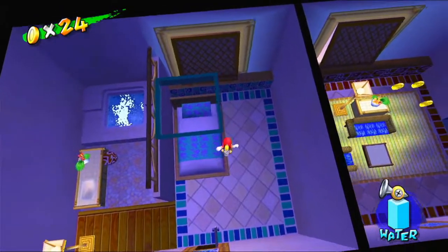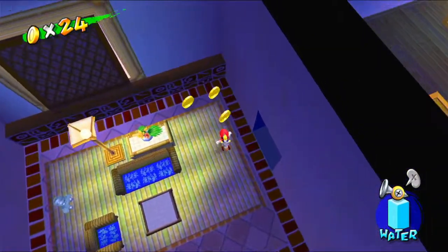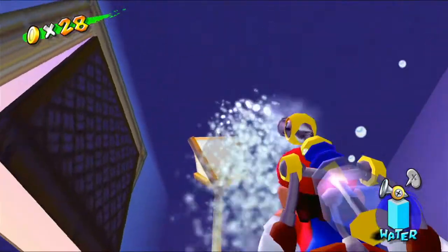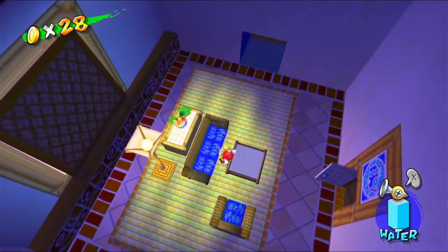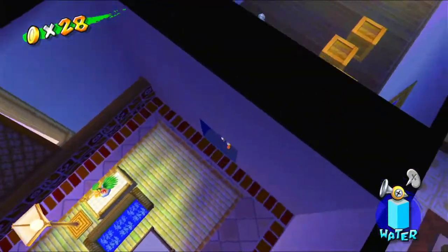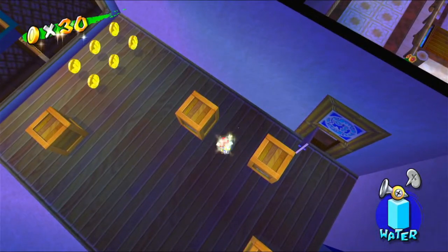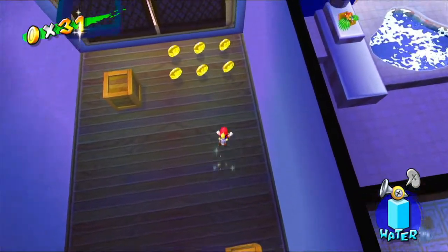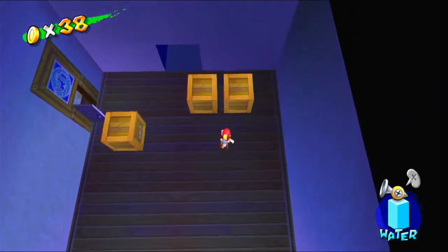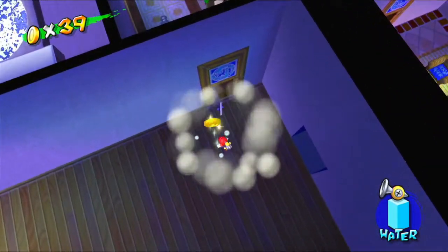I don't think I can get up there until I break that open, but I don't need to do that anyway, so... Some more coins. Another boo. And spraying these lights has been fairly good for me so far. If I can keep doing that, that'd be good. No? Okay. Give me coins. Give me coins. Okay. This is going well. I think this box is going to have nothing in it. Because that's where the blue coin was.